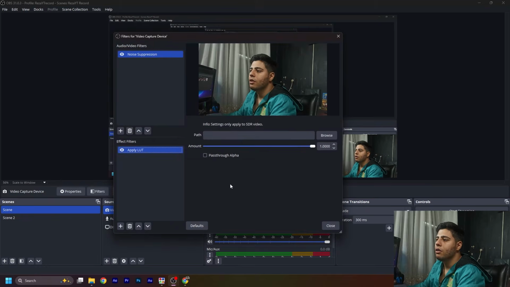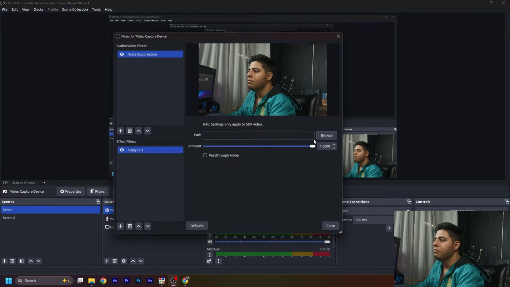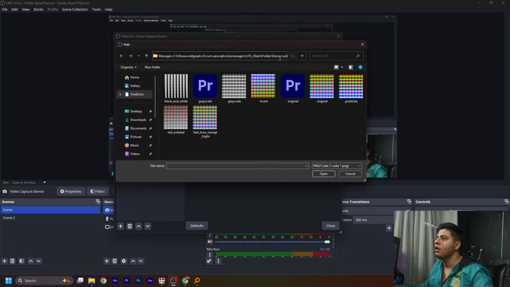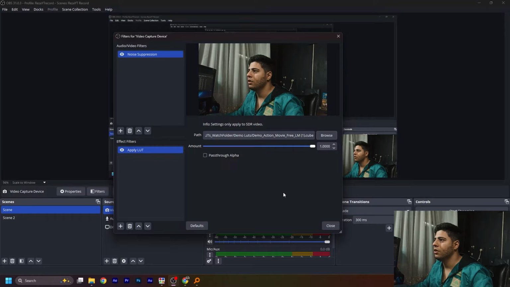And in here, if you hit OK, you will press browse to find the path of that LUT and set it in here. Maybe these are LUTs, I don't know. I select the first one, so you'll see the difference.